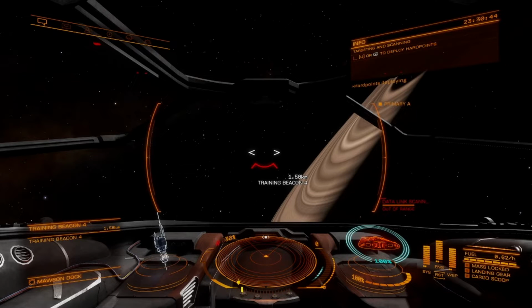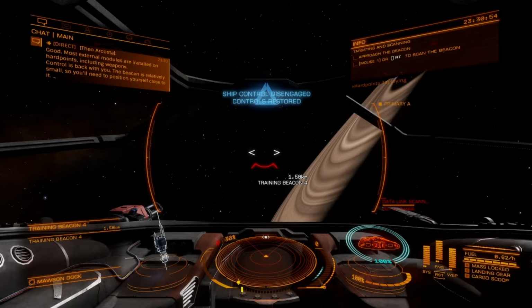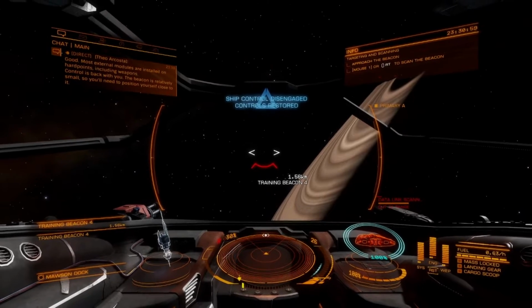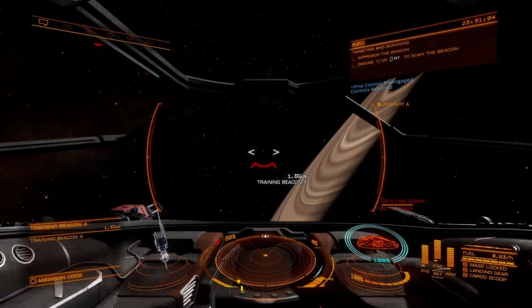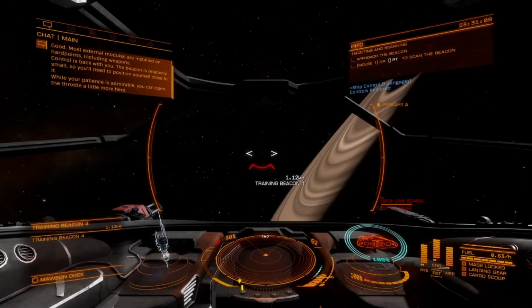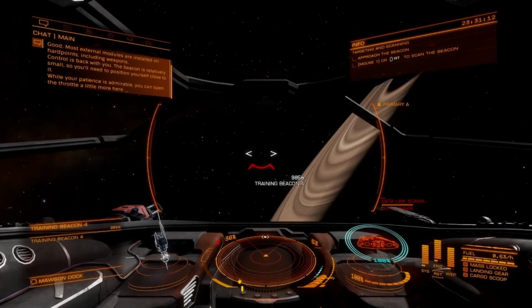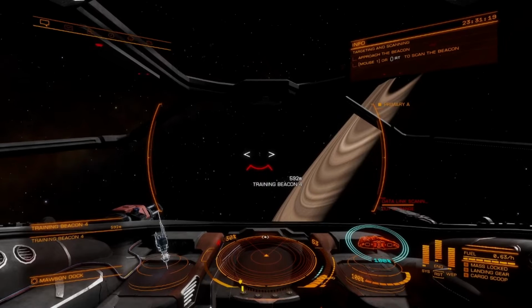So we're going to go ahead and pull that out. And it does look like we have two guns. We can see them pop up here. And then our data link. Including weapons. Great, he's saying the same thing with you. The beacon is relatively small, so you'll need to position yourself close to it. So he wants us to move a little closer because we can see the data link scan is out of range. It's 1.3 kilometers away from us. So we're going to get a little bit closer. And as we get closer, we'll start to slow down. Once we get that sort of half a kilometer or 500 meters, we'll be set. So we'll get a little closer here. We're getting closer.